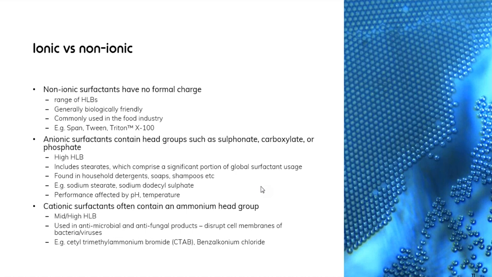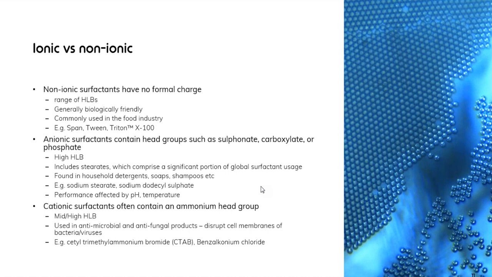the charge group. Cationic surfactants, on the other hand, tend to have an ammonium head group. They have mid to high lipophilic balances because the ammonium group has functional groups coming off of it, and so it's a bit easier to shield that positive charge by putting maybe more lipophilic groups on that quaternary ammonium ion. They are used very frequently in things like antimicrobial or antifungal products, specifically because the cations tend to disrupt cell membranes of bacteria and viruses. On the flip side, that might suggest that the use of a cationic surfactant might not be a great idea if what you're looking to encapsulate is biological material, because you run the risk of disrupting that material once you do your encapsulation.